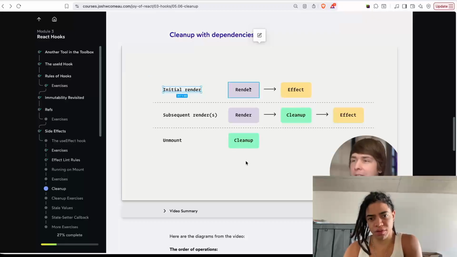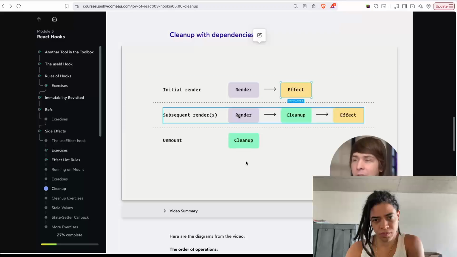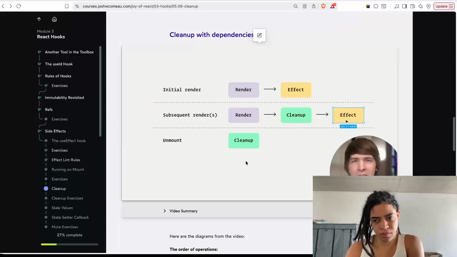So after the first render, we run the render, and then if an effect is provided, it will run the effect, right? This is the one thing that's really true about effects, that they always run after the first render. There's no cleanup, because we haven't really done anything yet, but if a cleanup function is provided, it'll hang on to that. Then, on the next render, we run the render, and we want to run the effect, assuming one of the dependencies has changed.